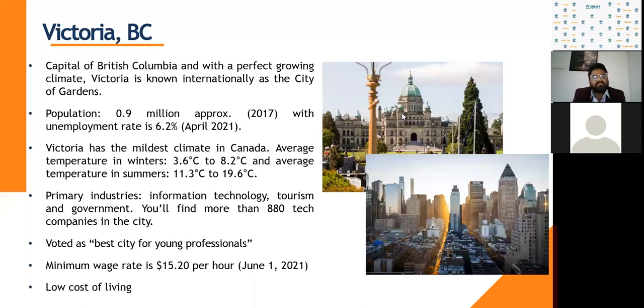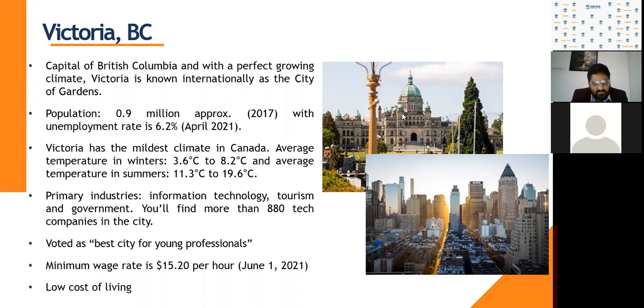The city also has many job opportunities in tourism and hospitality, and it is a hub to 910 plus tech companies. Sorry, this slide is not that updated, but we have 910 plus tech companies in the city itself. With a population of only 10 lakh people, there are so many opportunities in tourism, with so many tourists visiting the city all year. And 910 plus tech companies means n number of job opportunities for students when it comes to finding entry-level jobs, or jobs in startups or tech companies.